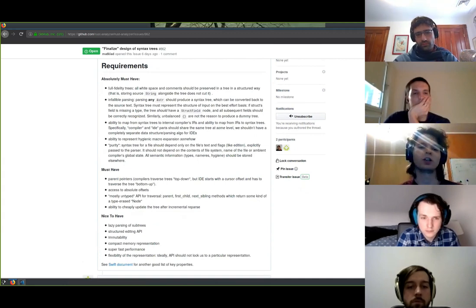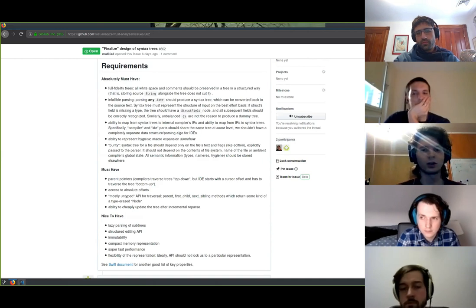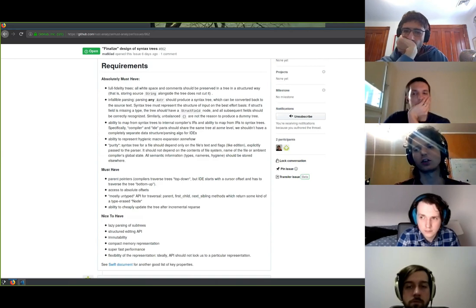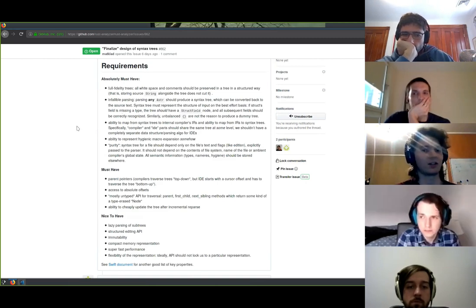Okay, so one more important property is the ability to do incremental reparsing. One part of incremental reparsing is the actual reparsing algorithm, which can reuse partial results, but another part is the actual syntax tree structure, which you can modify in place instead of constructing from all the pieces. I actually don't think this is really crucially important, because you usually want to incrementally reparse only a single file, and parsing a single file is fast enough, tens of milliseconds. It's not an extremely big delay, but of course it would be more memory efficient and faster to just update the tree instead of reparsing everything from scratch. Okay, so those are the basic requirements.